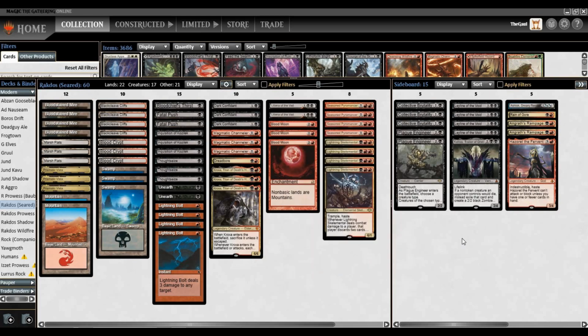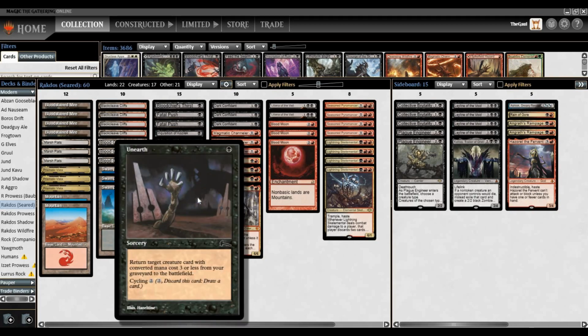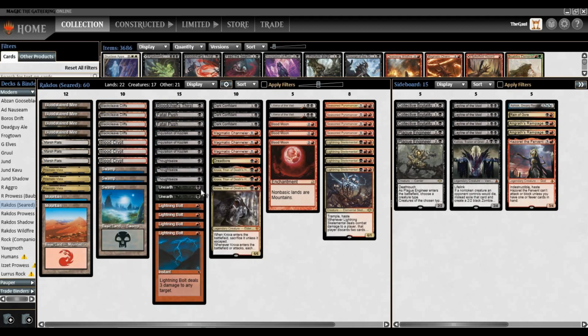So I love the list. It's really, really nice. And the only change that I made, or that Benny and I made after conferring, was adding that third Blood Moon. I think it's really important here. I suggested that. And Benny had a third Unearth, which I think is totally fine. It's a high ceiling, strong card. You can always cycle it away if it's dead. Nothing wrong at all with that.